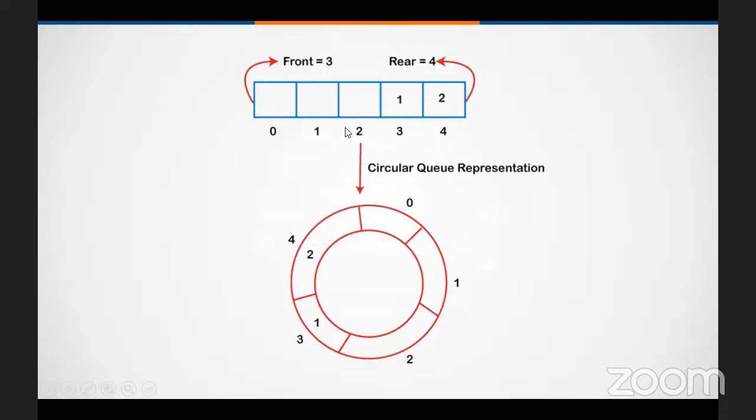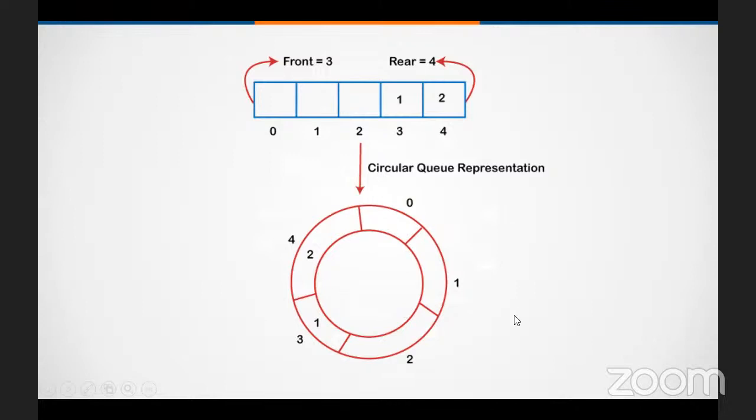To overcome this disadvantage, I just make it round like this: 0, 1, 2, 3, 4. Now you see, you have free space at the third and fourth locations, but since it is a circular queue, it shows that more data can be inserted. Now you can insert, and it will not show the queue is full. But the disadvantage in the linear queue is, after inserting everything, rear is incremented and is at the end, the front has some empty space, but the queue is still indicating full. That is a disadvantage. Are you clear? To overcome those disadvantages, I am going for the circular queue.